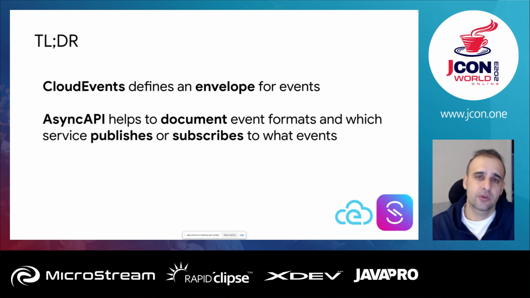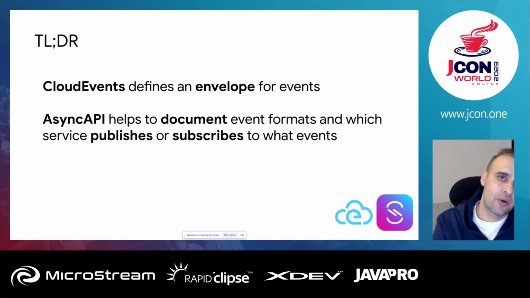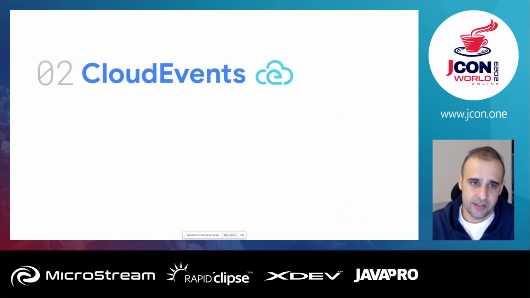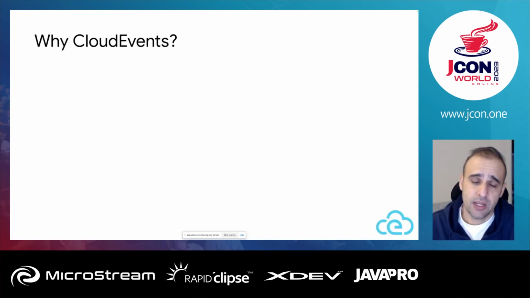So basically, I'm proposing that you take a look at CloudEvents and the Async API, because they already help you with these problems that you need to deal with anyway. So now let's look into CloudEvents first. Well, first of all, why CloudEvents? Why should we even care about this technology?